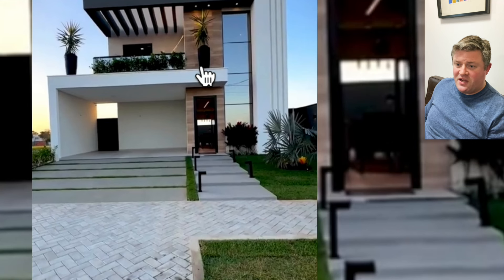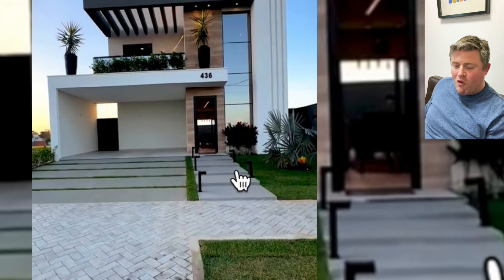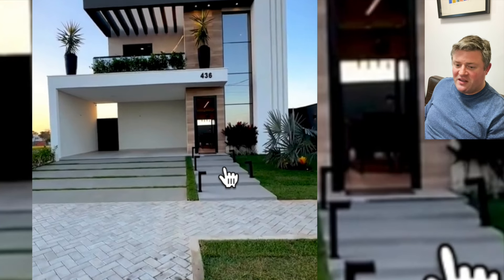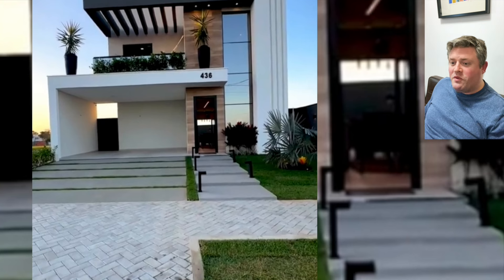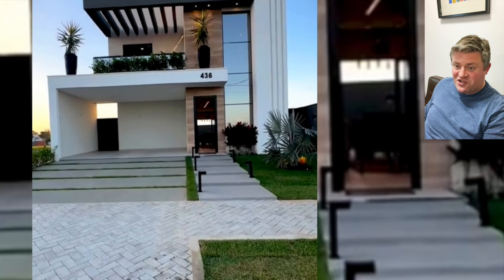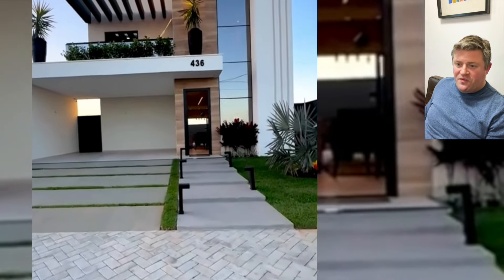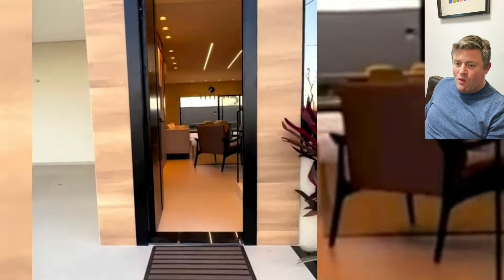Property developers in the UK would not do this. They'll say the planners won't let them, or nobody would ever buy it, or it wouldn't get a mortgage — they'll come out with a string of excuses, but I think it's just inertia. Nobody's actually done it, and I suspect if there is a brave go-getter of a house builder out there who wants to make a name for themselves, building rows of houses like this would probably sell like hotcakes, because it's no physically larger than the plots they're already using.